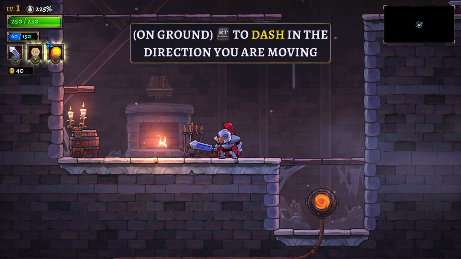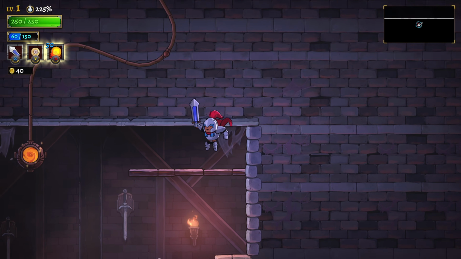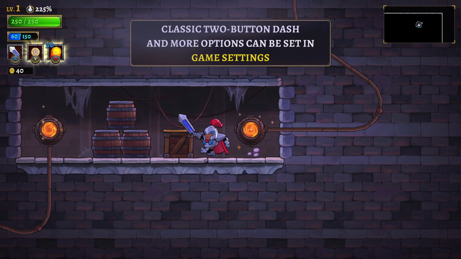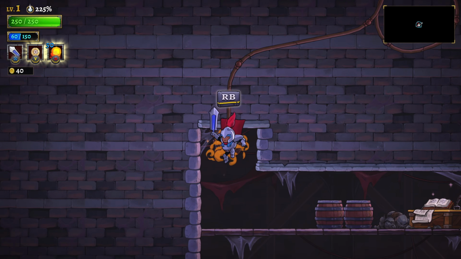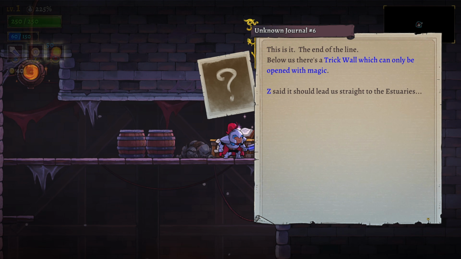On ground, we can dash in the direction that we're moving. Okay. So we can start, I actually really like when games introduce little mechanics one at a time. Even if it's heavily tutorialized like this, it's just a nice way to get a handle on things before you introduce a new mechanic. This is at the end of the line.